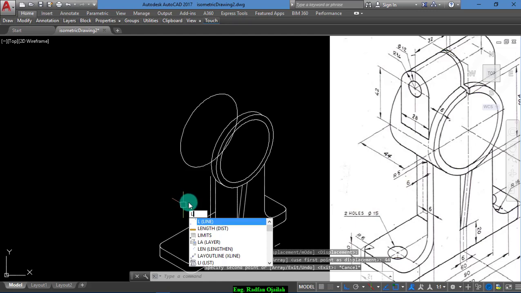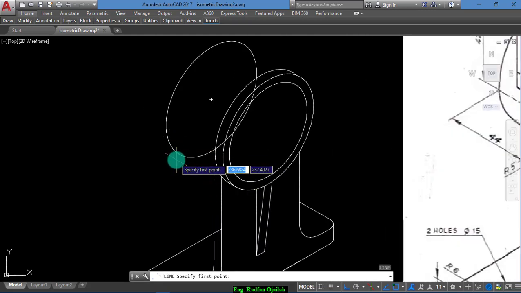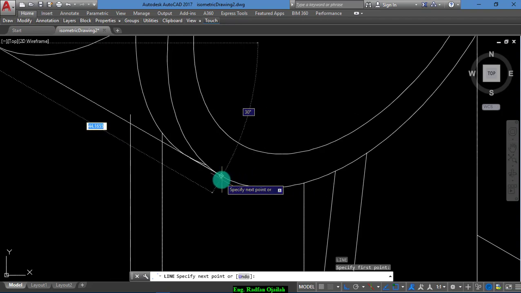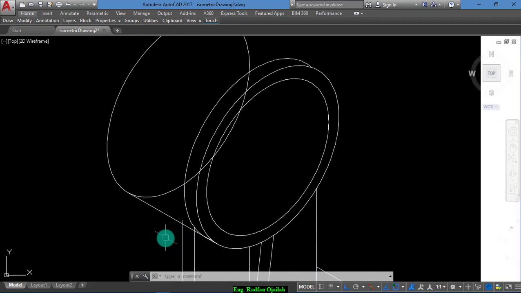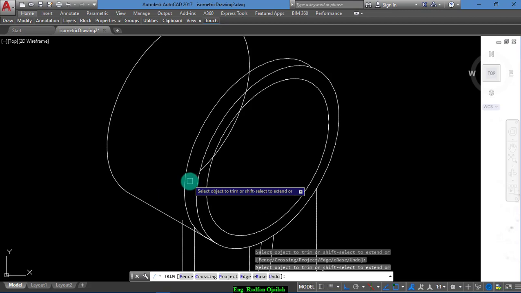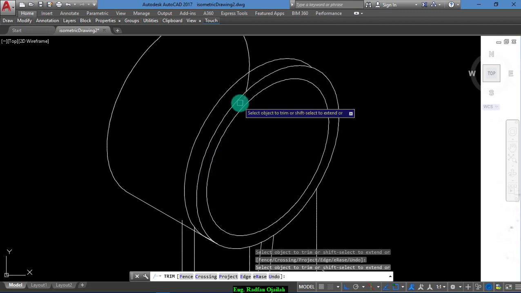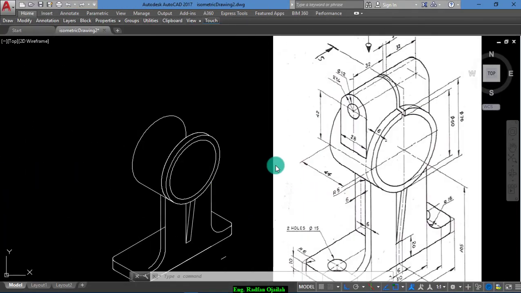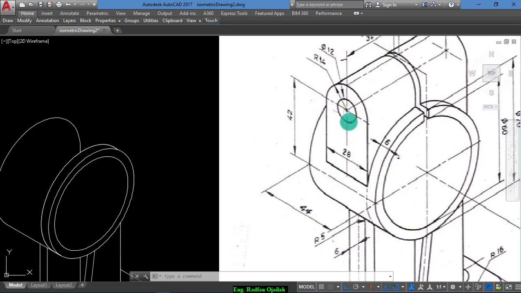Okay, and right line, and from the quadrant point to the quadrant point here. Now trim. Now we specify the center point of this circle.